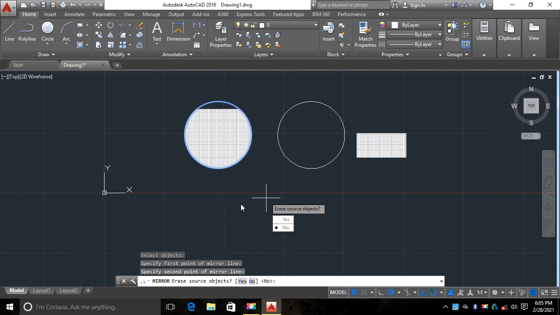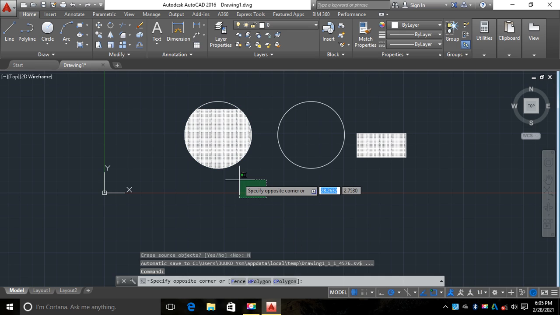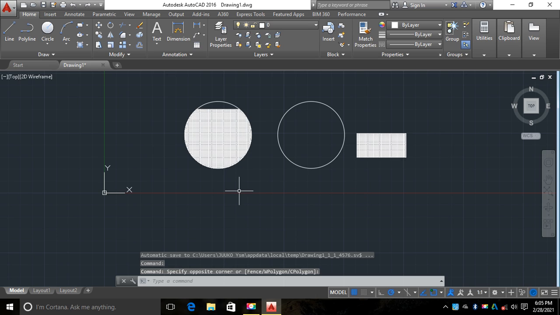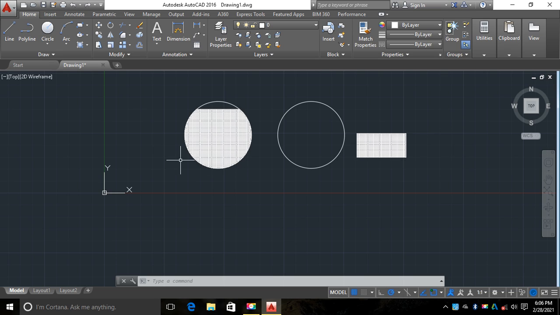Do you want to erase the first one? Then if you say no, this is your mirror right there. So if maybe you want to copy this, you can even mirror. You can place a mirror, then you will be having your object right there. So we have seen mirror.